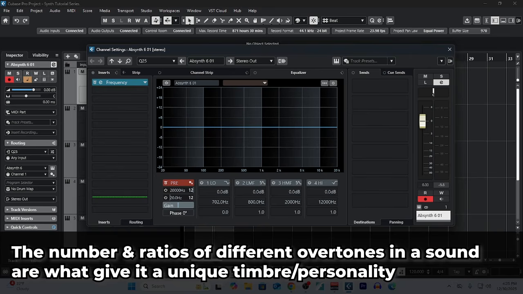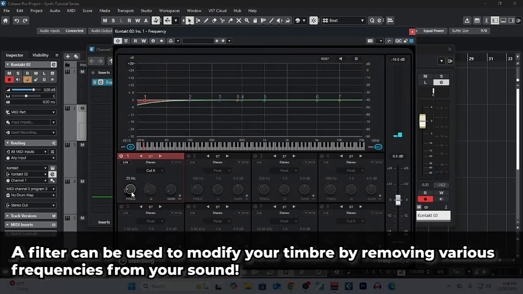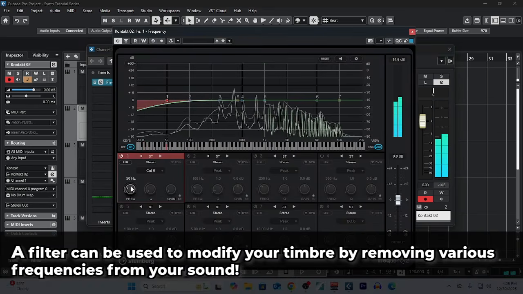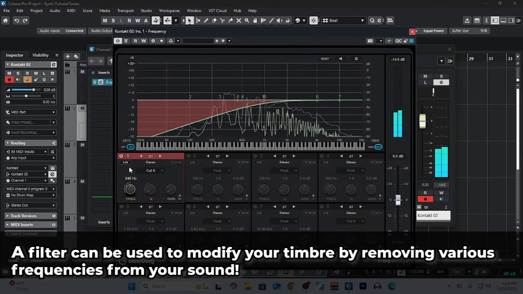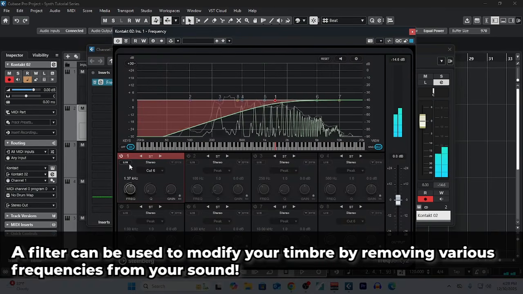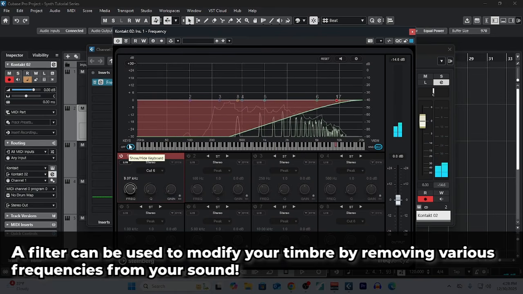This is why a trombone and a cello can both play middle C, but you can still tell which instrument is playing, because a trombone does not sound like a cello. They have different frequency profiles. A filter can be used to modify your timbre by removing various frequencies from your sound, changing the color and personality of your instrument depending on the type of filter you're using and the different settings you've chosen.